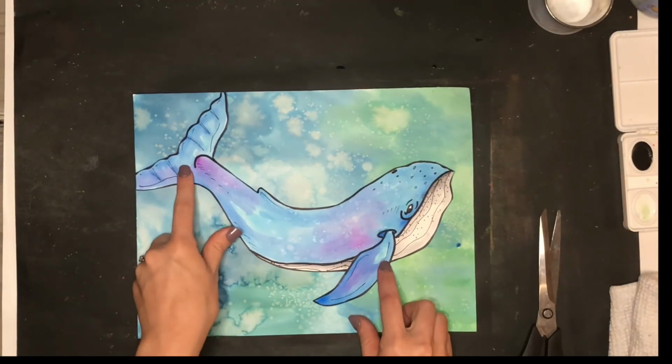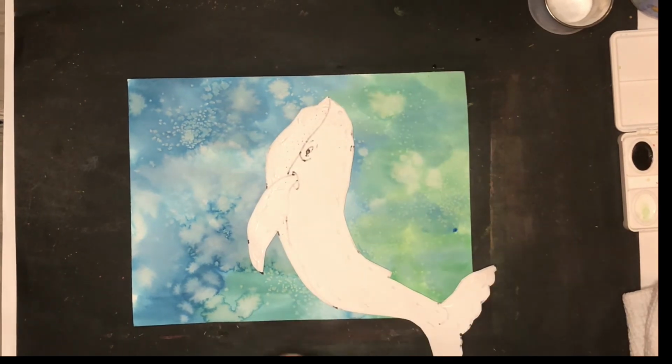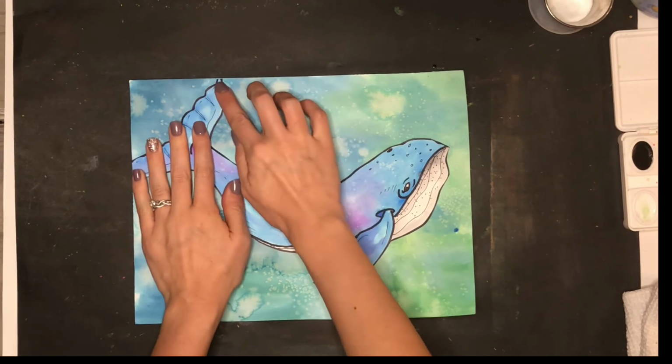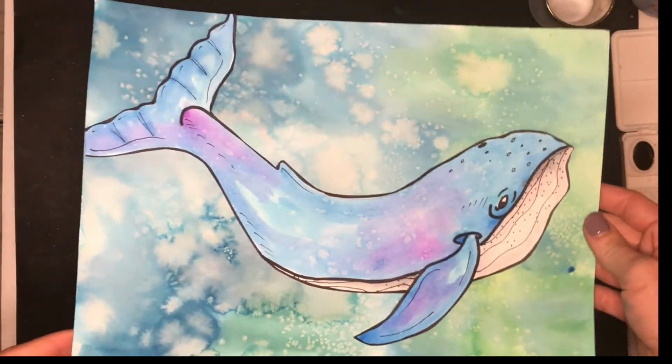Then I decided to cut my whale out and glue it onto this sheet of paper that I had made earlier. It's just a sheet of paper that has watercolor on it with some salt and some sprinkles of water that I let sit to dry to create this really cool oceany background. And here is the final look of my whale drawing.